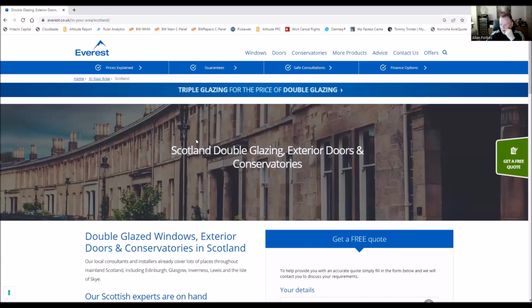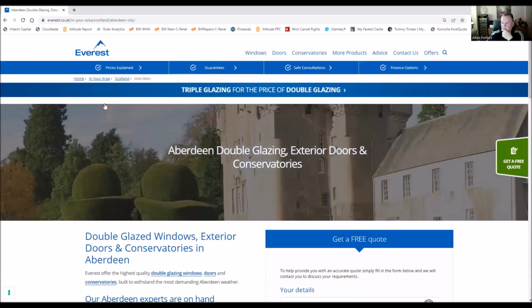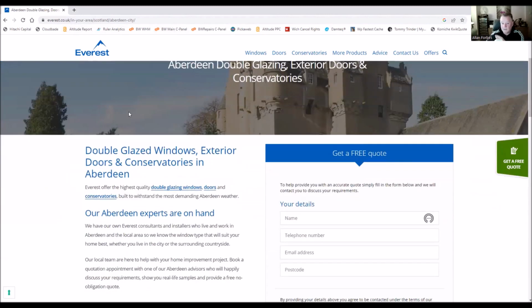And then when they click in there, Scotland's Double Glazing Company. And underneath that, they've got all the local pages. So let's just take Aberdeen, for instance. So now you've got everest.co.uk in your area, Scotland, Aberdeen City. And if you did an incognito search in Aberdeen, boom, Everest came up.